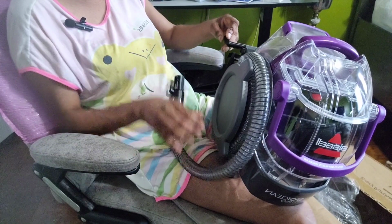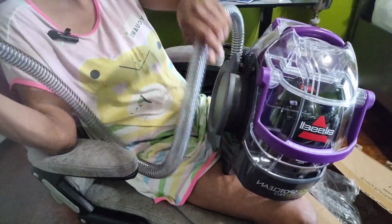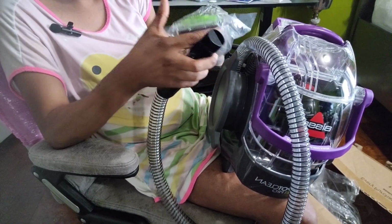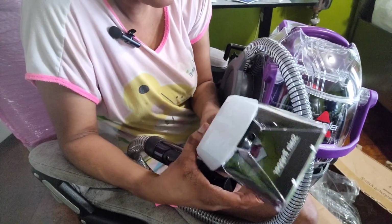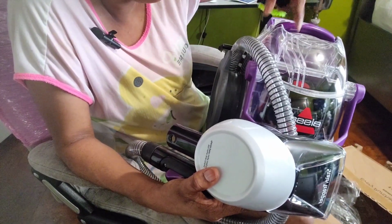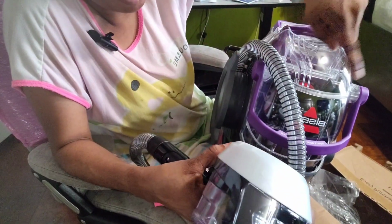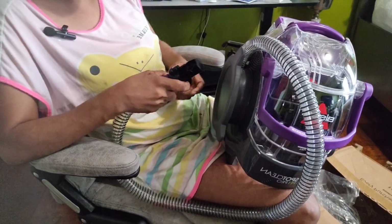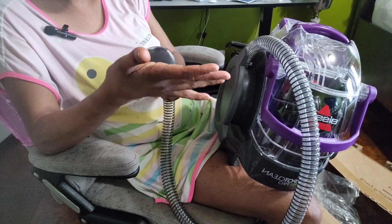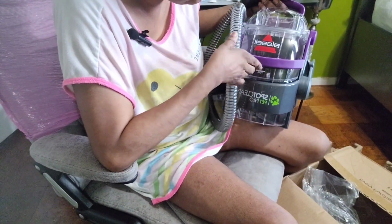Okay, I see what happened here. This is an attachment right here. So it clips in right here and you just lock it in like that. Okay, cool. And I know this part. Okay, I know this part goes on here. Okay, so I remember now what this is. So say you're cleaning something and it's something very nasty, like vomit, and you don't want to mix it in the rest of the water right here. You just use this little thing right here just to clean that particular area, and it will go in this little cup right here. You could just rinse out this cup instead of worrying about rinsing this big thing out. So that's what that's for. So let's attach these pieces. And this is a little wet dry suction. And we're gonna fill up this bad boy, but first I'm gonna vacuum the area and then we can do that.